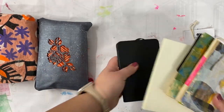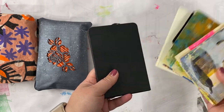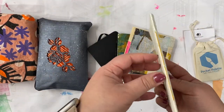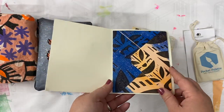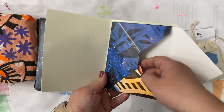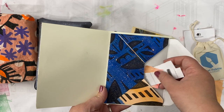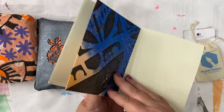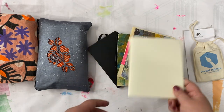I actually have four books with me, which may seem like a lot, but when you have wet pages you want to leave a book open and work in another book. One of these is a really simple stone binding – a binding I teach in my sketchbook class where I also teach you how to keep a sketchbook. It has an envelope in the center for collage paper. I probably used a lot of it on the trip and should replenish it, but that's a really nice feature. It's just a pamphlet-style stitch that I teach in the class.